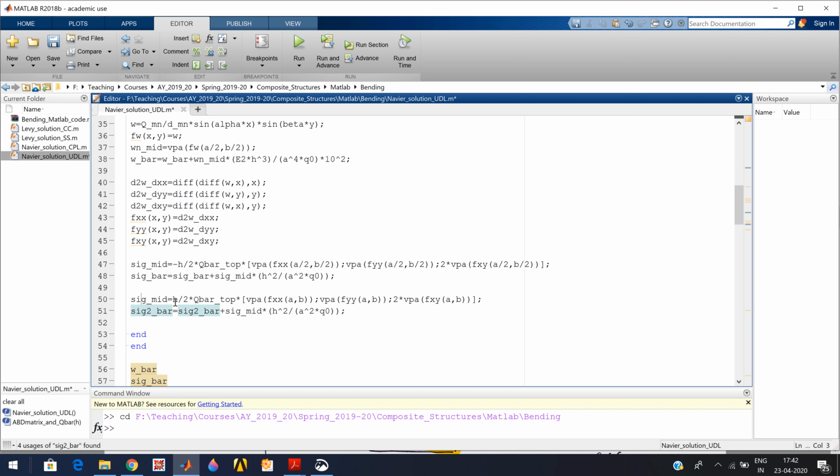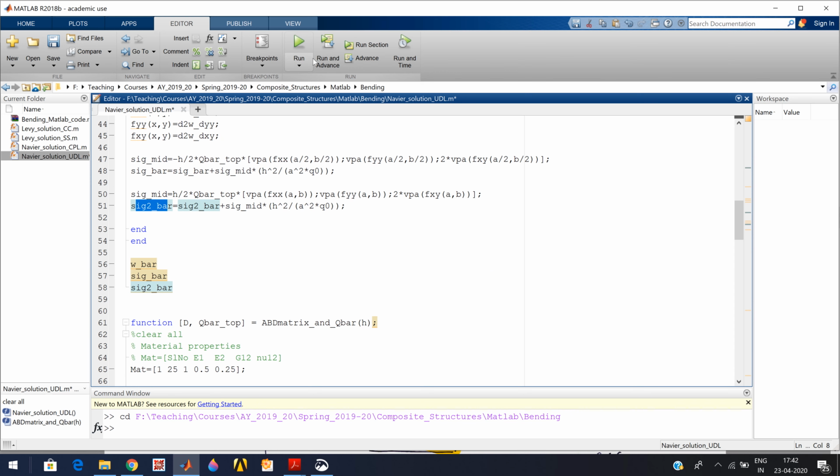And sorry, this should not be mid, this is actually the corner. So here you can rename it to sigma underscore corner, and then here also put sigma corner, because this is evaluated at a comma b, and then normalized here. So this sigma 2 bar will give you the shear stress component, and sigma bar will give you the normal stress.